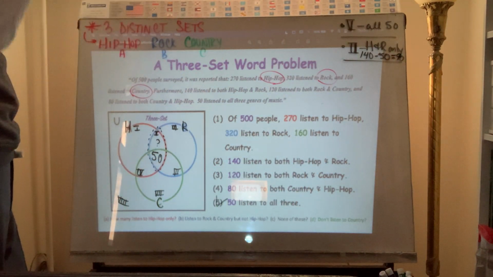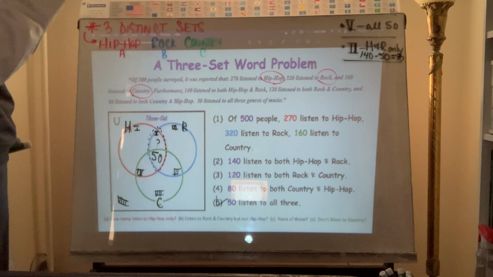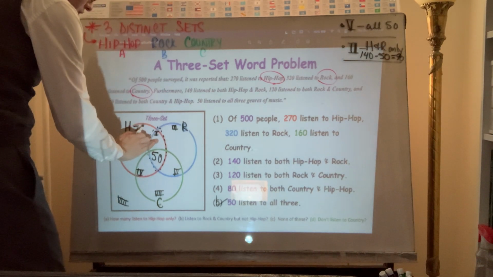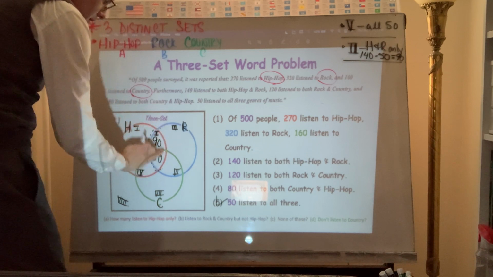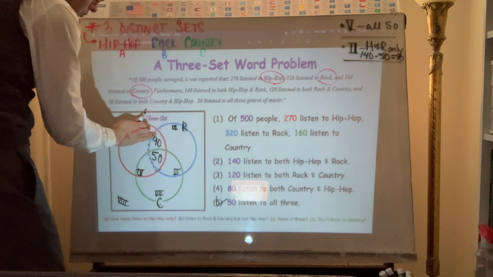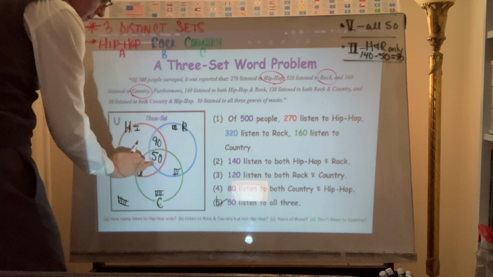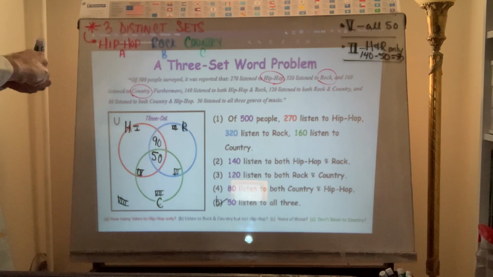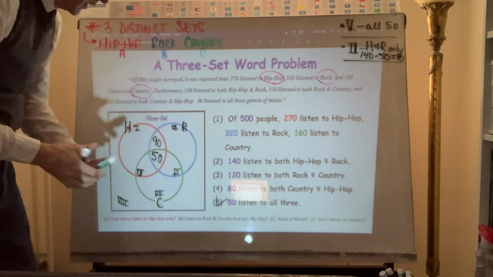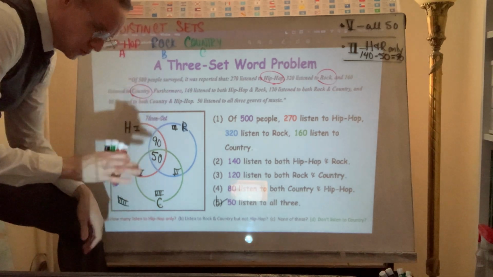Okay. So in this region here, I'm going to put 90. And I'm going to get rid of that Roman numeral because it's no longer necessary. Right? Remember, English sort of complicates things when you're doing math, unfortunately, a lot of times. All right? But reason it through this way.